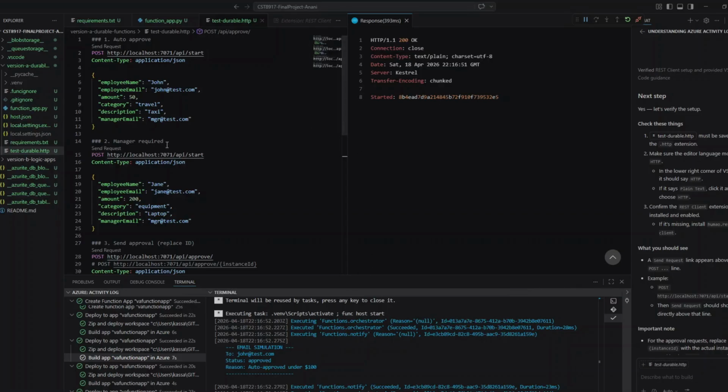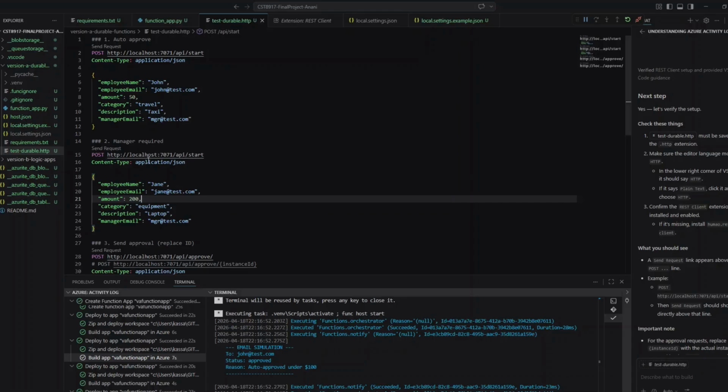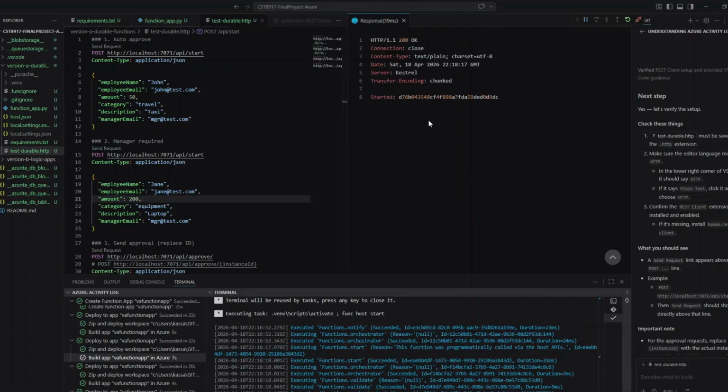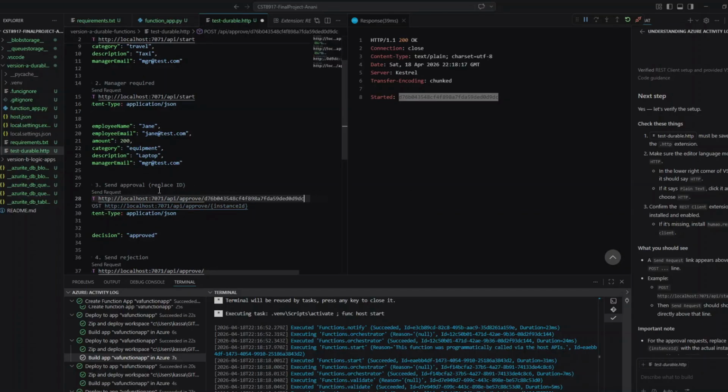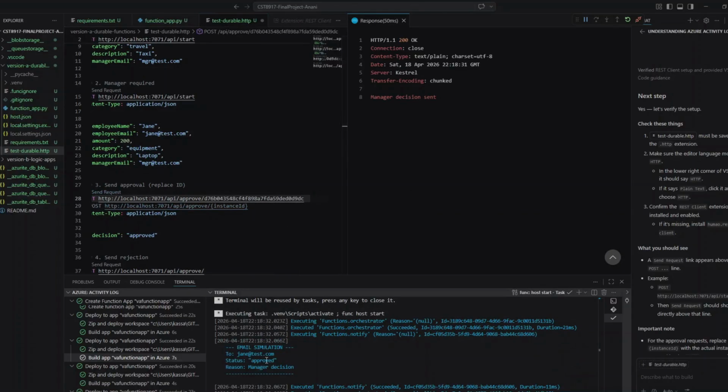The second case is where the manager approval is required, so an amount over 100. In our case here, I propose 200. I'm going to close that one and then send a request here again. Here we can see that within 30 seconds, I have to send a response back. When I send this one right here, we get approved. So this request, which is above 200, has to be approved or rejected. In this case, I just approve it. I'm going to rerun and send another request here.